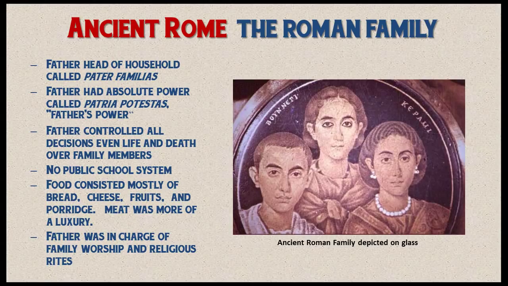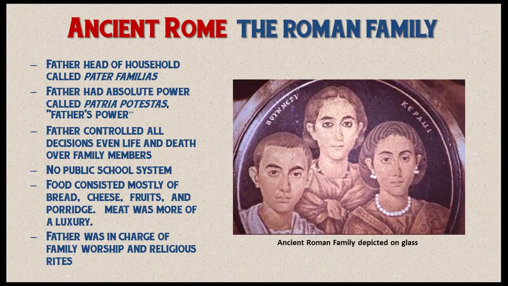Now, women in the ancient Roman family were expected to run the home and cook meals and raise the children. Now, if they were part of the nobility, a woman could have slaves do all the work. Now, the father had absolute control over his sons, and the sons in a particular Roman family had no control over the property until their father died. So as long as the father lived, he had no control over any of the estate.